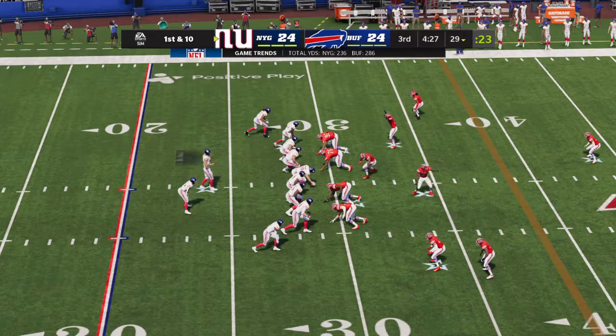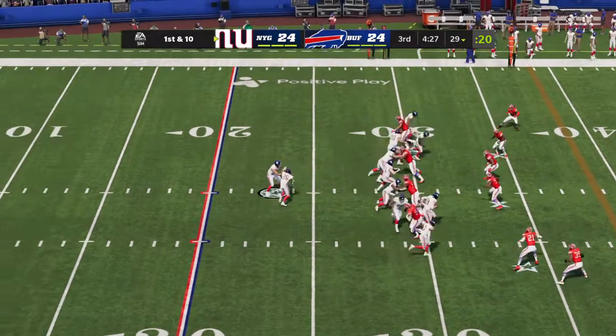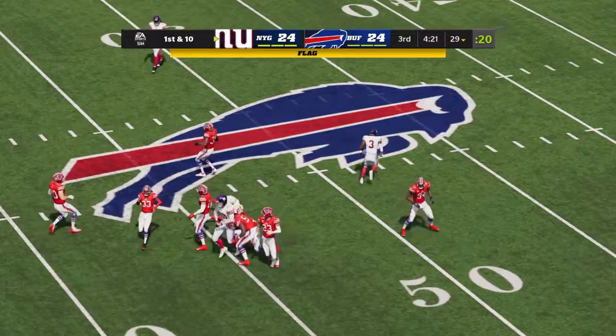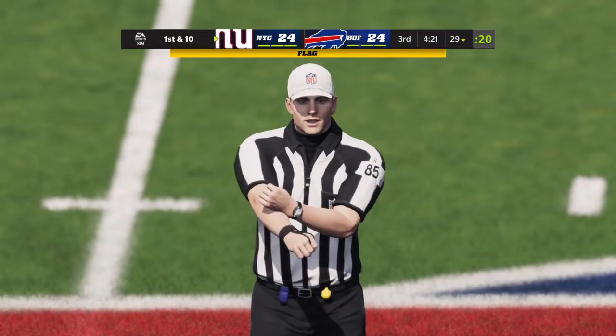The Giants offense at the line, ready to begin their next drive. And their lead has evaporated in this third quarter. It's tied once more as they begin with a 1st and 10. And he'll be taken down by the face mask, it appeared. And yes, out come the flags.